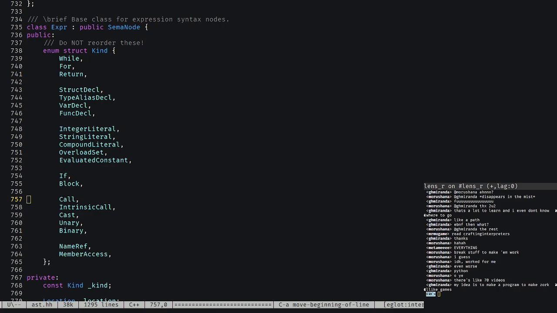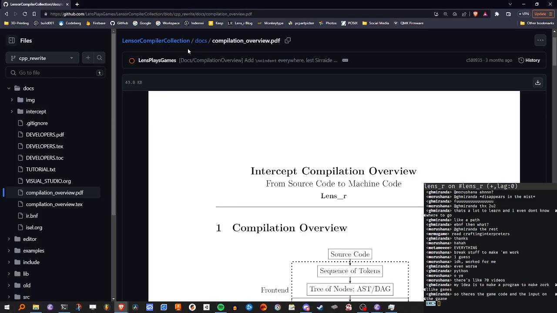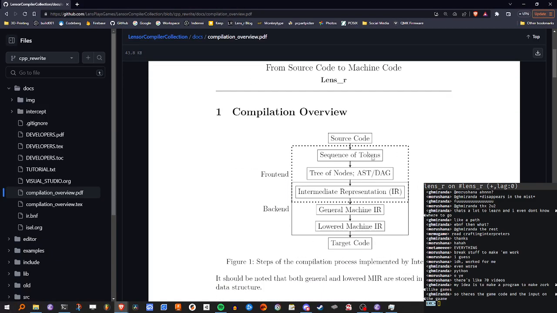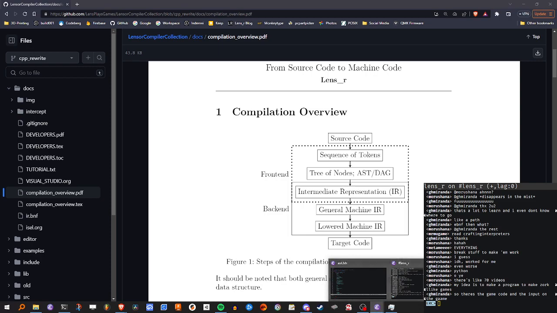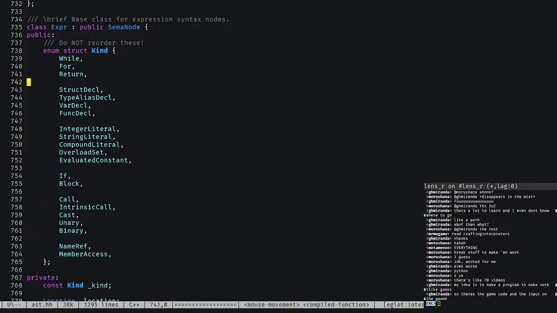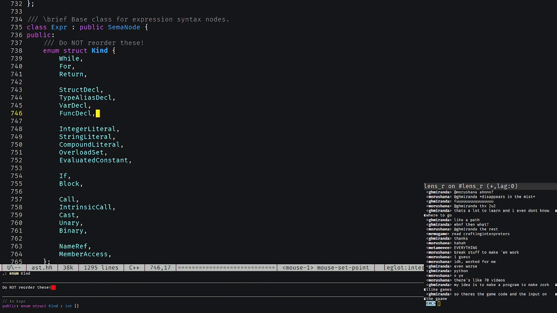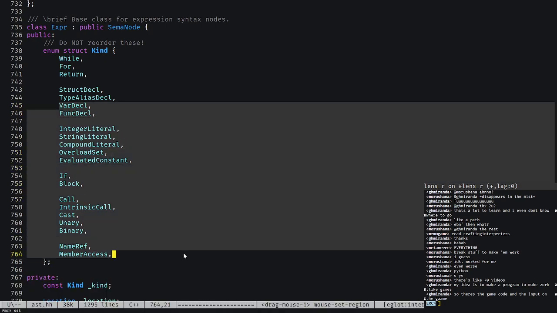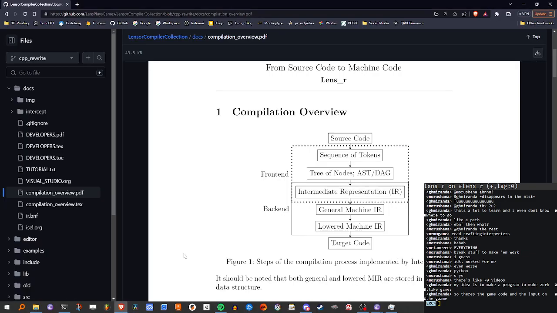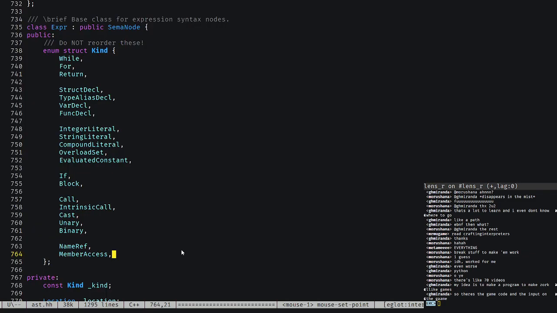That's right. Just because we're looking at this right now, a quick remark: how it says do not reorder these up there, that is true for all of these kind enums. I just didn't write it on all of them because I get tired. But don't reorder any of them because there are parts that check if it's greater than and less than something, so we have groups of, for instance, declarations. Typed expression, I'm pretty sure, just checks if it's VarDecl or greater. If it's greater than VarDecl, that's why they're arranged in that way. And decl checks if it's a struct between StructDecl and FuncDecl or whatever it was.